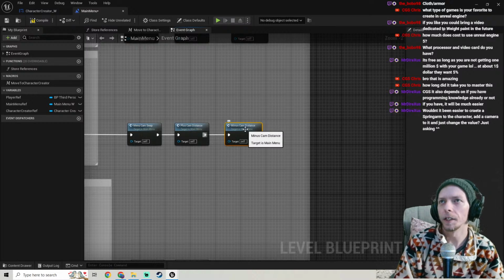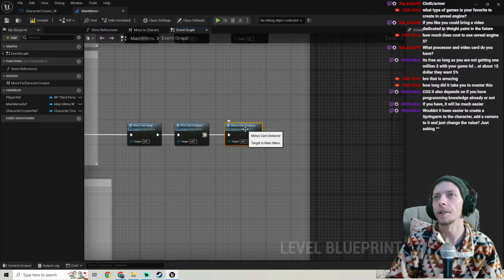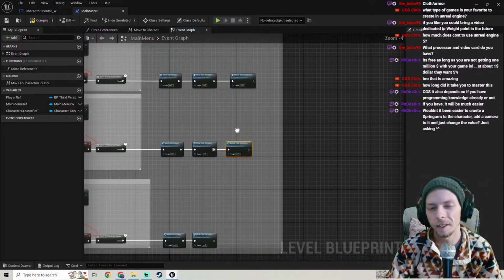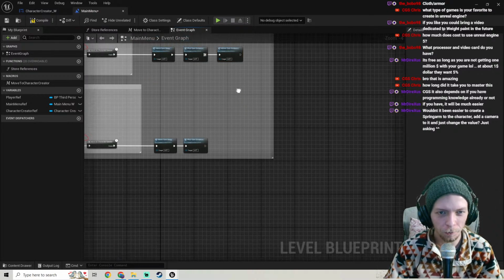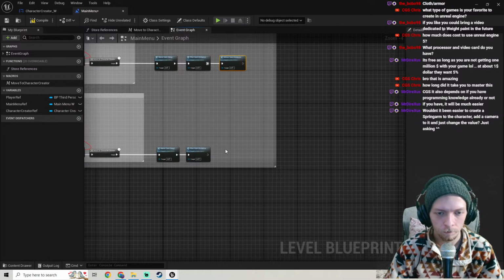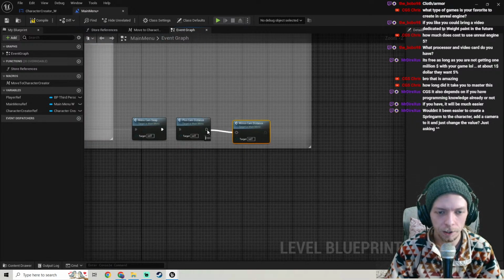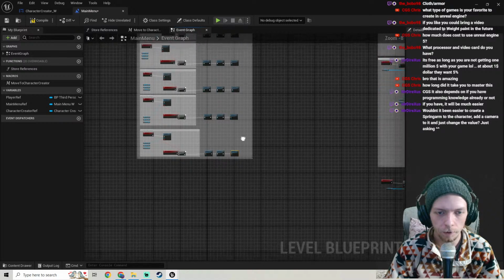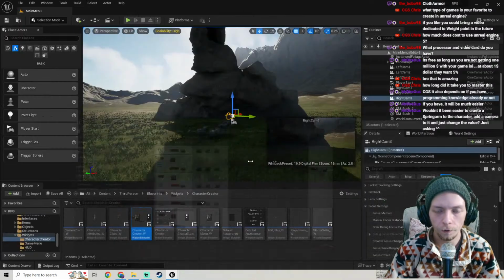Wouldn't it have been easier to create a spring arm to the character, add a camera to it, and just change the value? Just asking. You probably could do it that way, but I think it's easier to do it this way because then you have control over the different cameras and easier control over their settings.